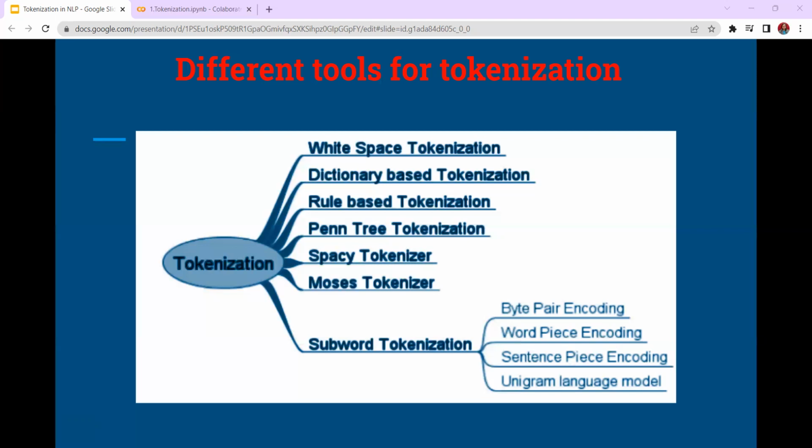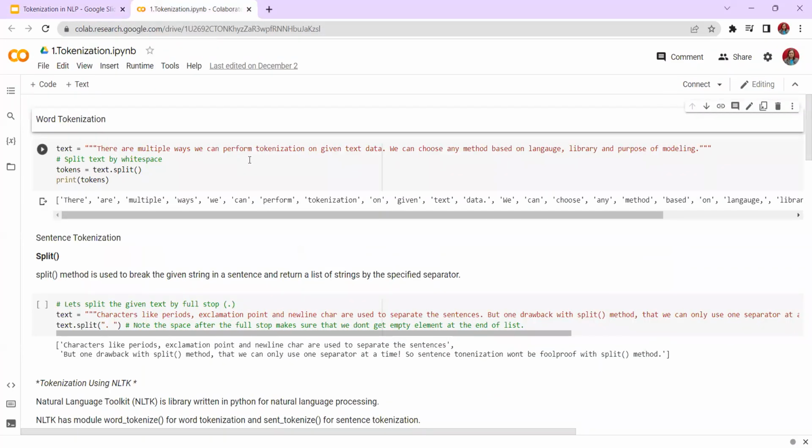Now we will see how to perform tokenization in a practical approach. As I mentioned, there are two types of tokenization, word tokenization and sentence tokenization. I'm using Google Colab to run the commands.